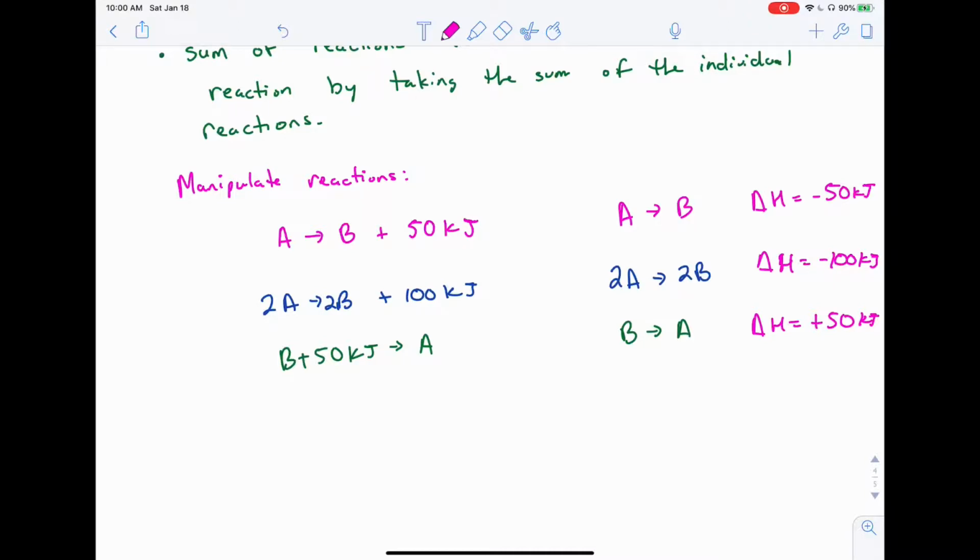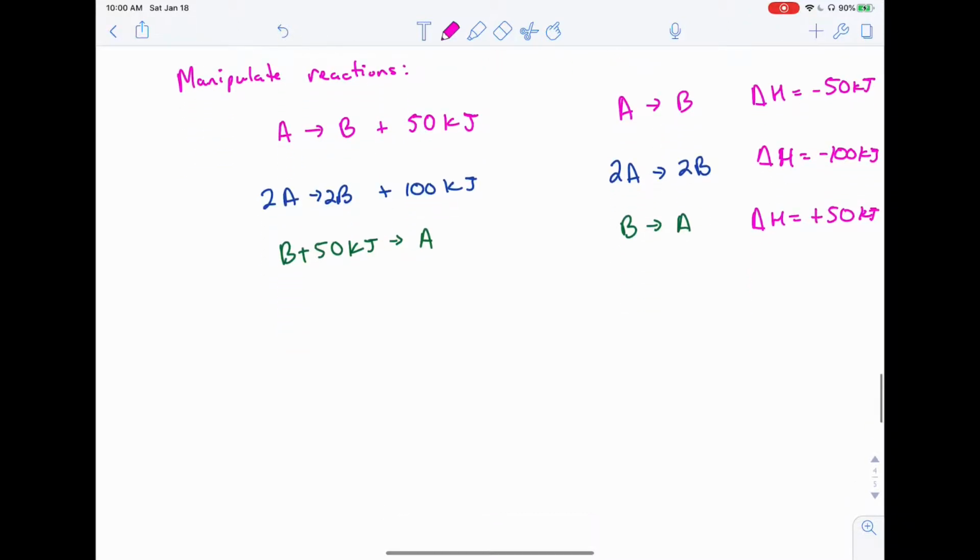If you struggle with multiplying, dividing and reversing, sometimes it's better to write it like this, including the delta H in the reaction. Some of y'all may like that better, because when you do something to all the other things, you also remember to do it to this. Keeping track of all the numbers and your information is really important. That's manipulating reactions. If you have to halve a reaction, you do the same idea: multiply everything by half, and multiply delta H by half. Whatever you do to the reaction, you have to do to delta H as well.